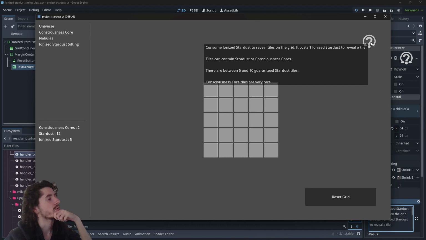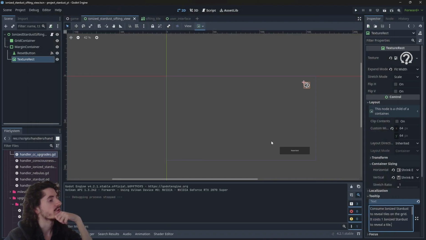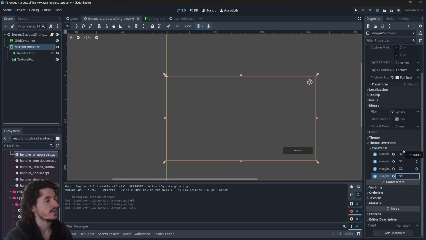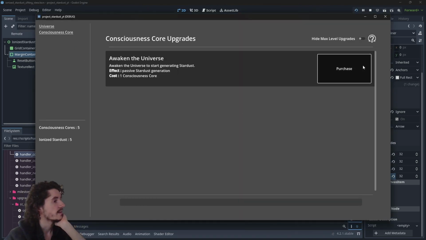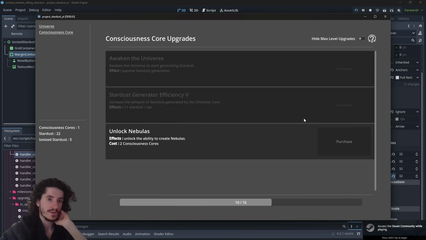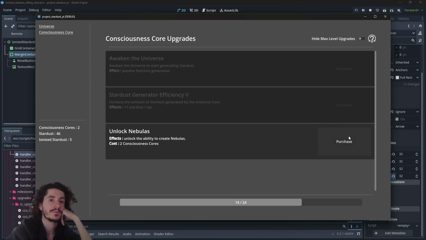The margin is actually quite big. Maybe I can reduce the margin a little bit. 32 is going to be fine. Okay, so yeah, that's it. Let's just make a little shot for the intro of the video.